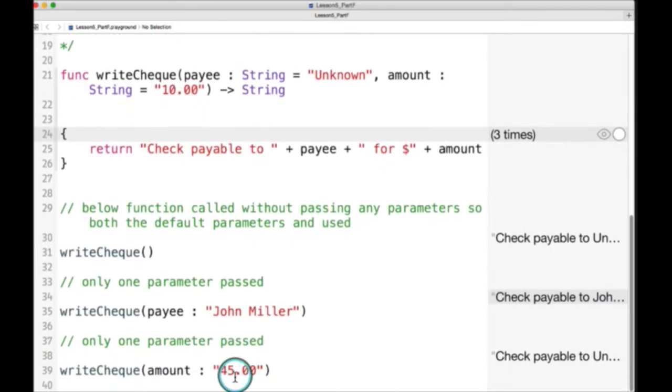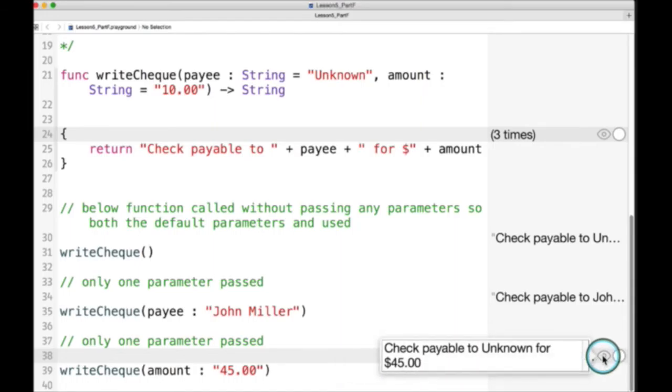Let's omit the name of the payee and only give it the amount. What will be outputted? Check payable to unknown, so it's going to use the default, and it's going to use the 45 that we passed.